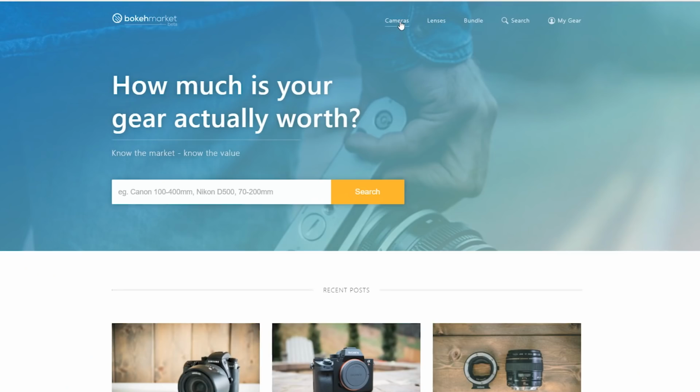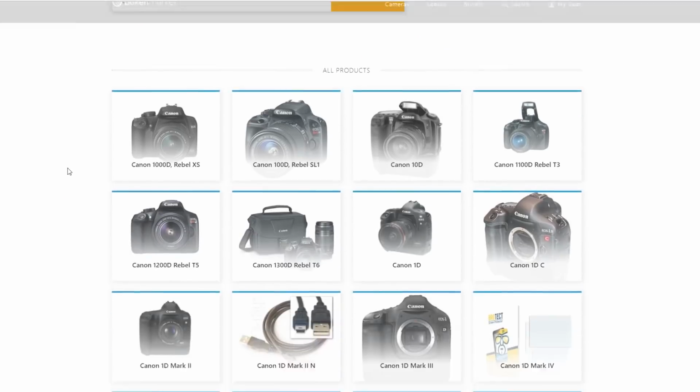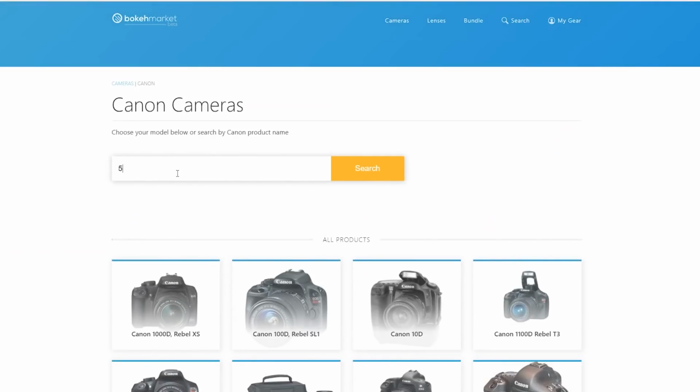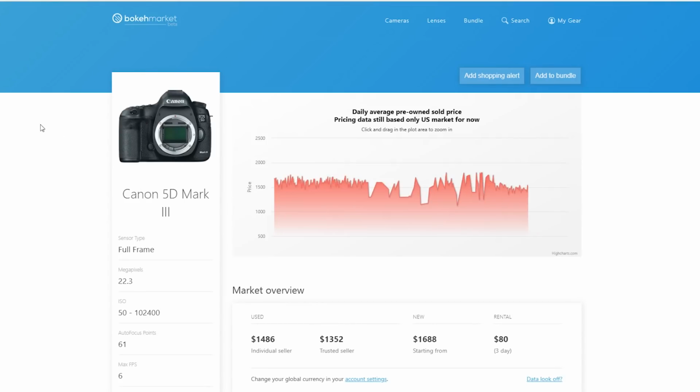It's a website that I created that exists to really democratize pricing information across the board for photography gear. So we're a price guide for used and new photography gear, cameras, lenses, moving into adapters, cinema cameras, and other things in the future. We're also a real-time marketplace. We've got pricing alerts for anything new that hits the market. You can set up a profile and create your own alerts, and we'll let you know when the product you're looking for hits the market.